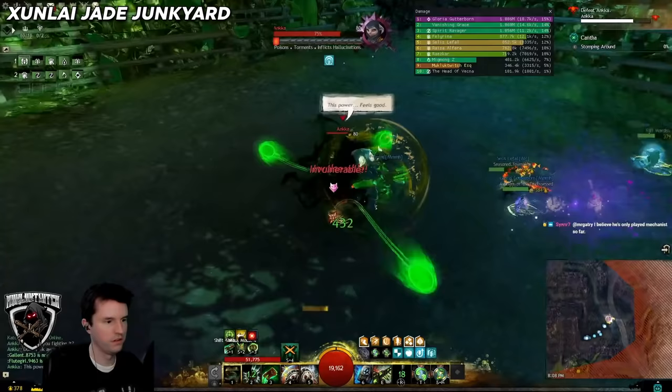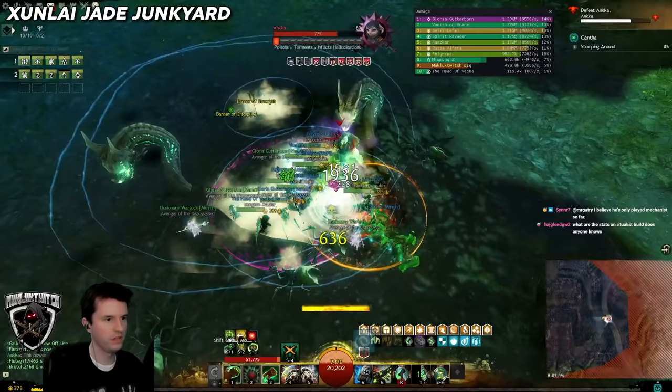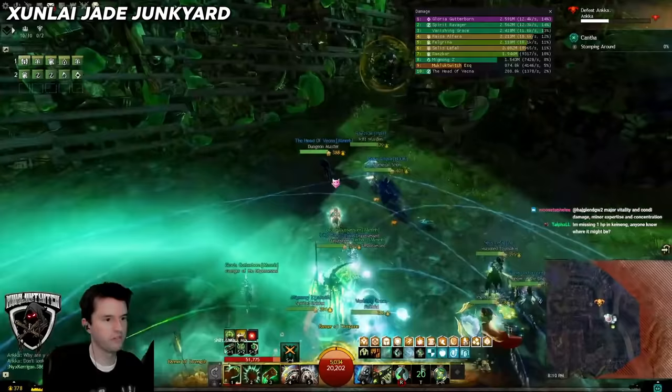She will sometimes summon three ads that need to be CC'd. They are marked on the minimap. When she summons the worms, they will all do a donut-shaped AoE shortly after. At 40%, she runs again, same as before.